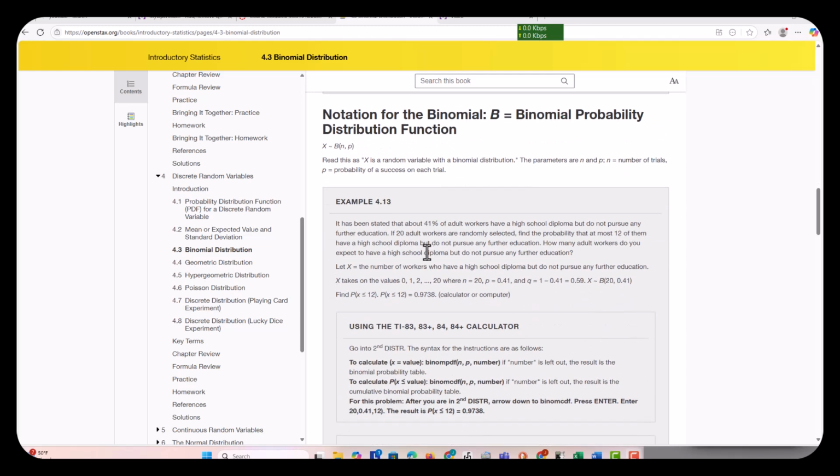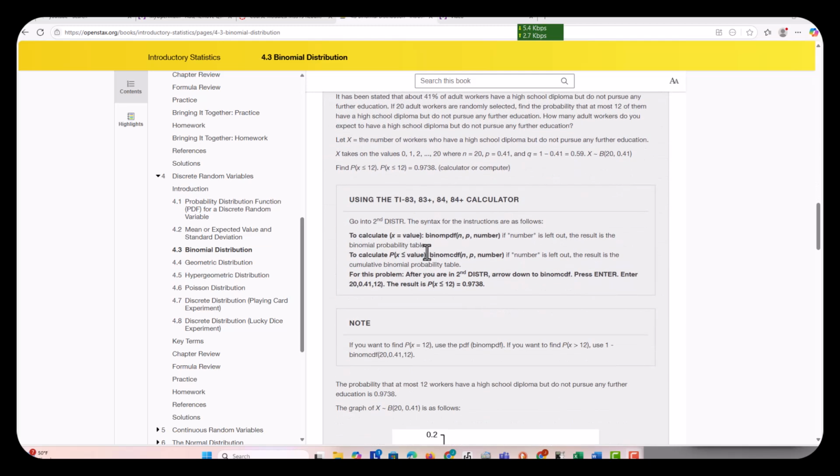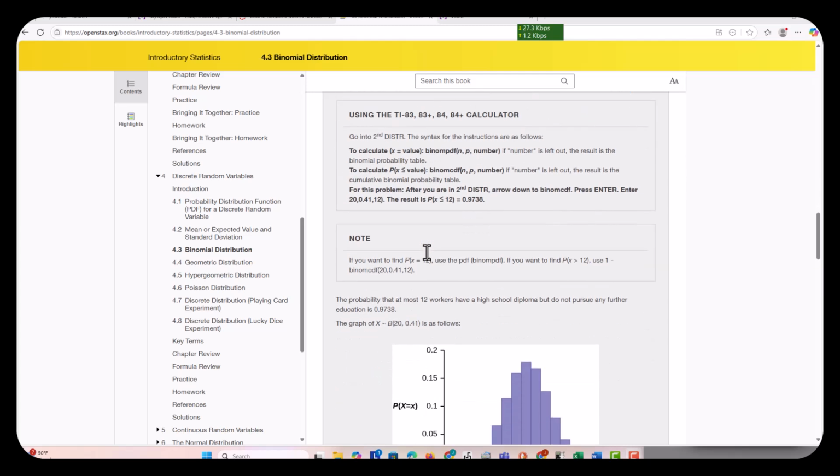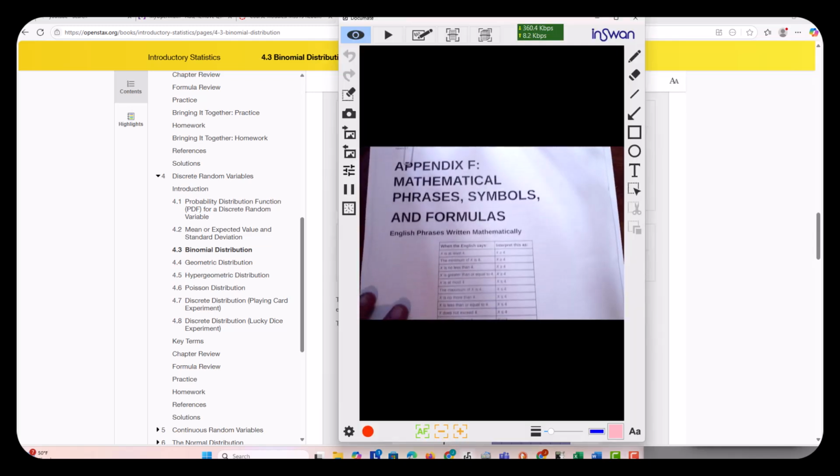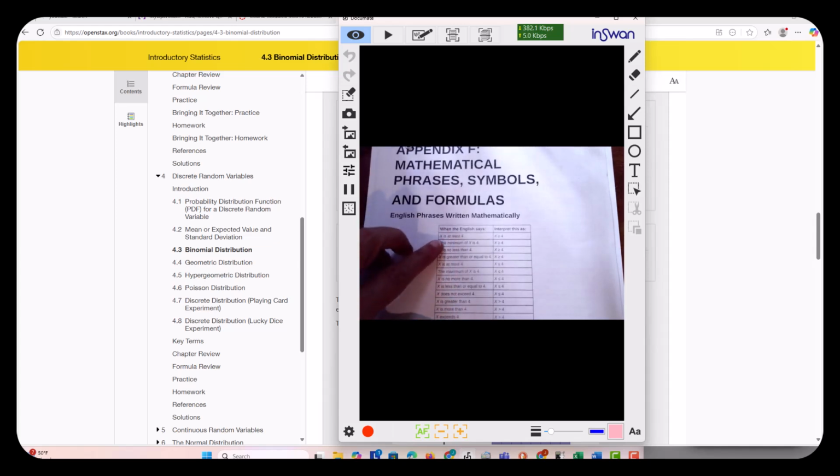So we're going to be using the calculator to calculate the questions in MyOpenMath, as well as StatDisk. And another thing that's going to come in very handy is having to write these out. So I'm going to pull up my document camera, and I'm going to refer you back to this. Okay. So when English says x is at least 4, that means x is greater than or equal to 4. So we're going to have to be changing words to symbols here, and we'll be looking at that in greater detail in just a little bit. Let me know if you have any questions.